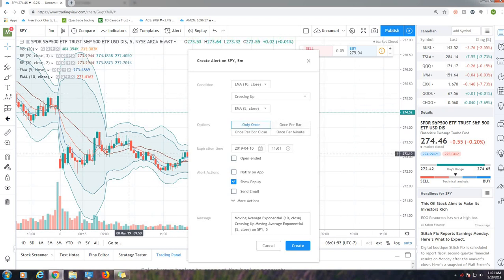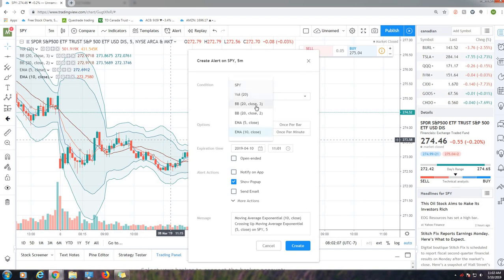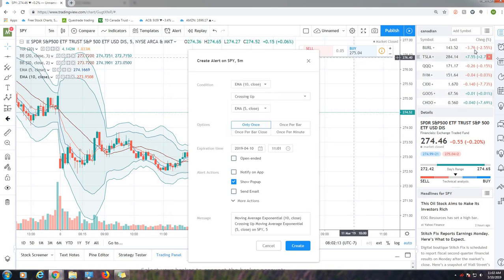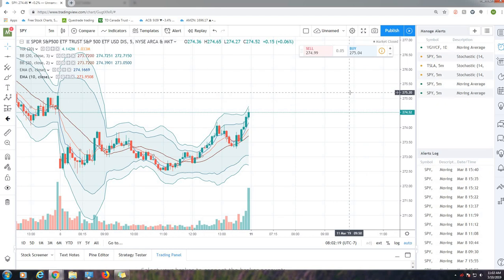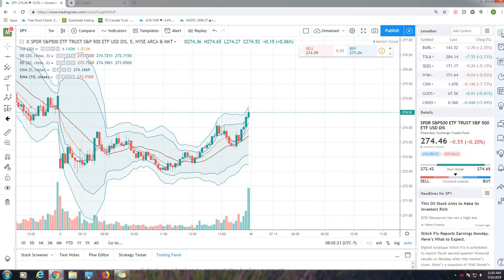It doesn't always happen, so sometimes it'll cross, and then like 5 seconds later it'll cross back down, but it's usually a good thing to keep an eye on. So that's how you set up alerts. You can set them for anything, like Bollinger Band crossing, price crossing, any of that stuff. And then they just show up in this alarm clock over here, and you can delete them, or if they're getting too annoying, like sometimes it'll happen quite frequently, you would just pause it or delete it.